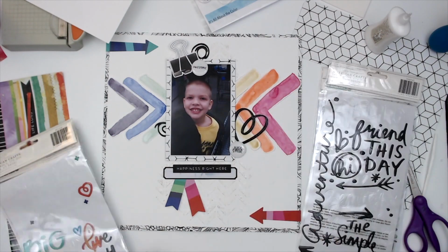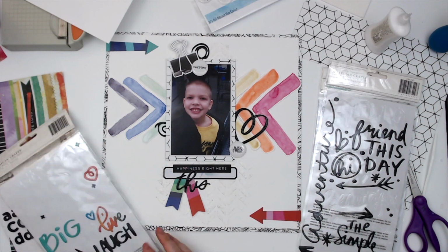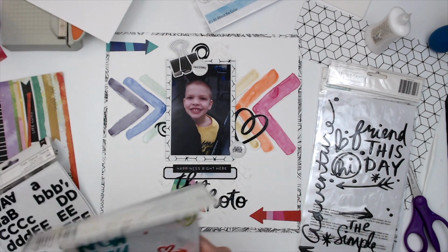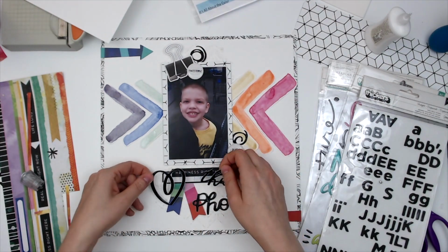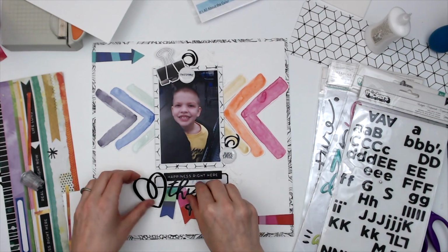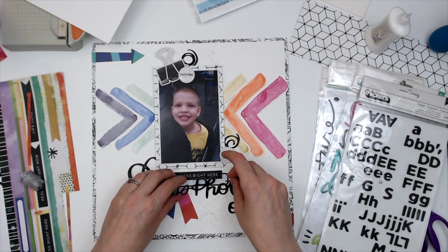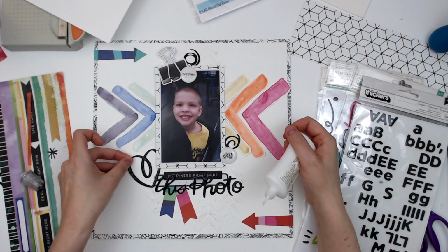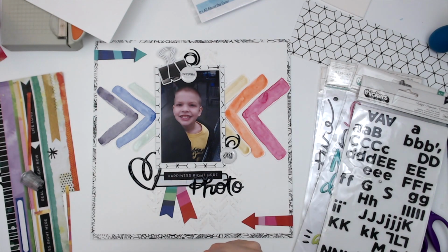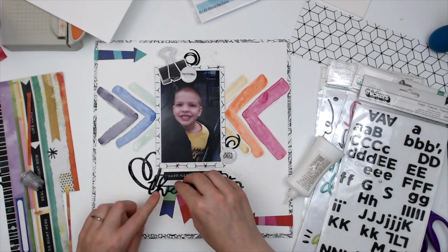So now I am just working on, I decided to use this title that says this photo and it has a big heart. So it's heart this photo. And so I'm going to use that. And then I also pulled out a couple of those little swirly things, because I felt like I needed to put just a little bit more black in there. So I added those in and I think that that is great.